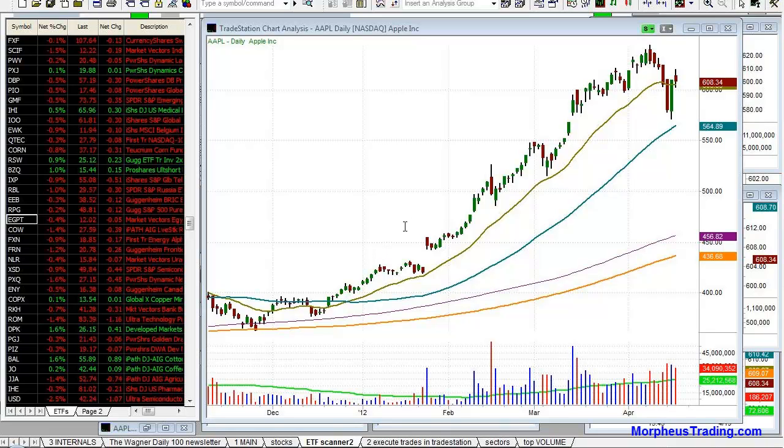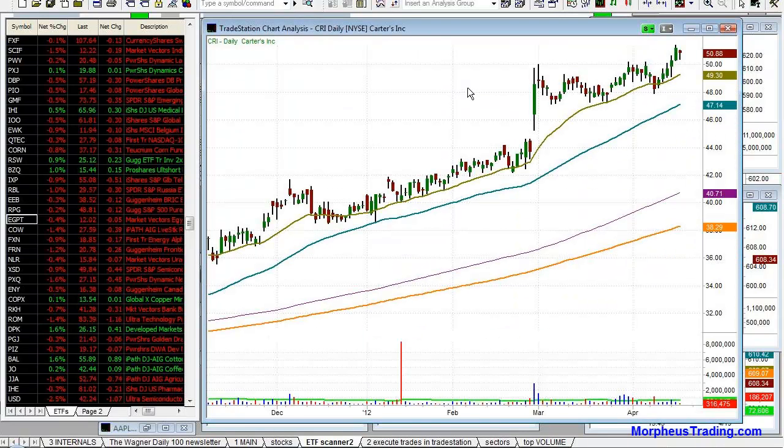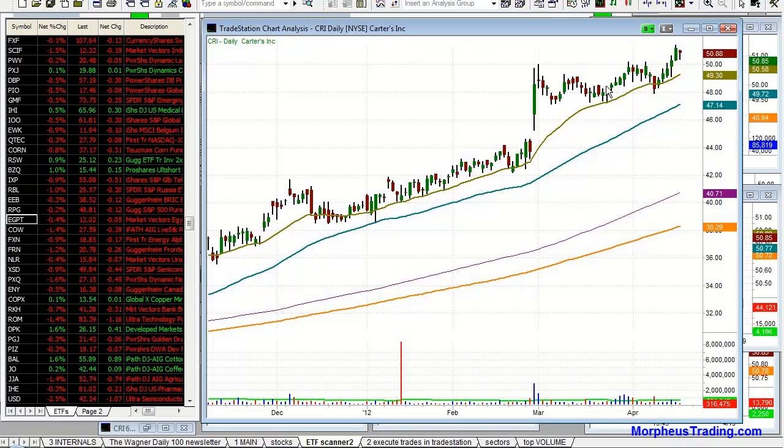All right, let's take a look at CRI here. A 49.90 stop, I mean, that's a pretty tight stop. It's likely it'll get hit if it's that tight. If your goal is to protect and not take a loss in CRI, given that we have a sell signal in the market, then I would say, yeah. If that's going to break even or get you a small profit out of the trade, that's not so bad. But it's fairly likely that stop would be hit. That's a very tight stop.